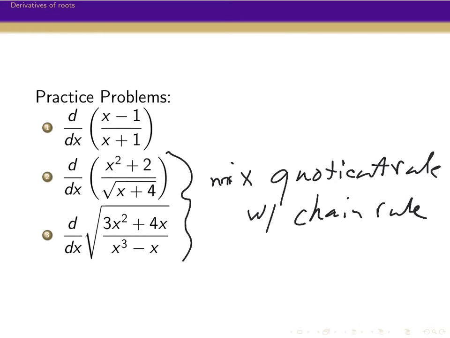So for number 2, the second one, we've got this x plus 4 plugged into square root of x. So you're going to need to use the chain rule when you're taking the derivative of the bottom here. On the other hand, for number 3, we have a quotient plugged into the square root, right? And so how do you set that up with the chain rule? When you've got a quotient plugged into the square root, what's the inside function there and what's the outside function?